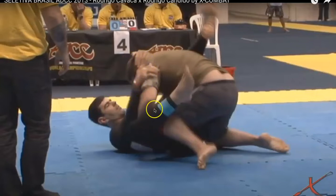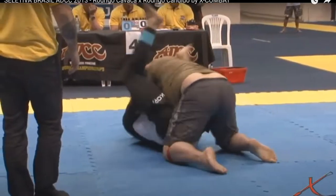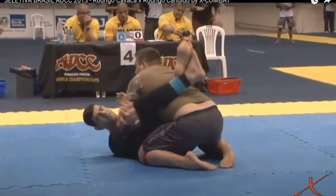As you can see, Cavaca is controlling his posture with one hand, and he's blocking the arm with the other, because what his opponent would want to do is bring the knee onto the other side and use this hand to start to shoulder pressure against Cavaca and go chest to chest. And Cavaca is going to block that by moving backwards and shimmying back to his closed guard. So Cavaca is constantly in his closed guard creating angles.